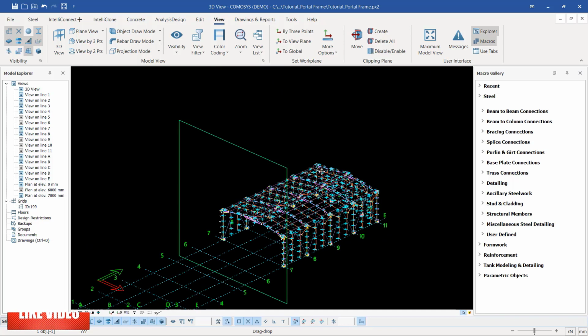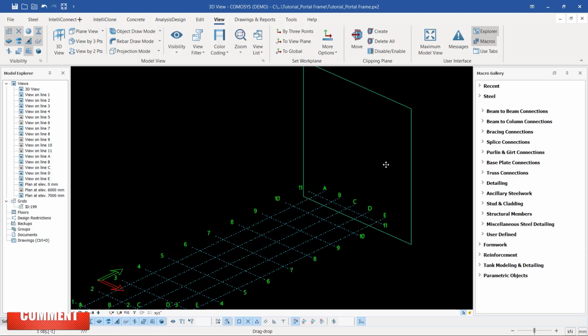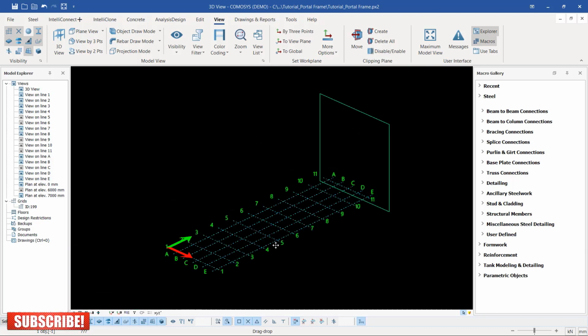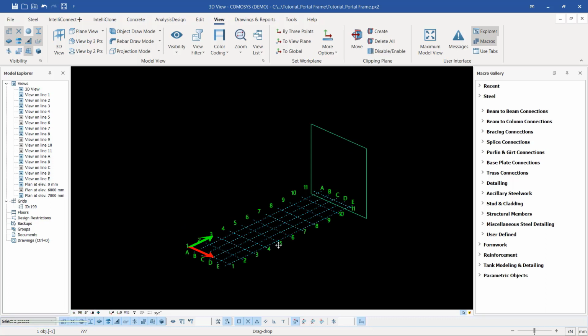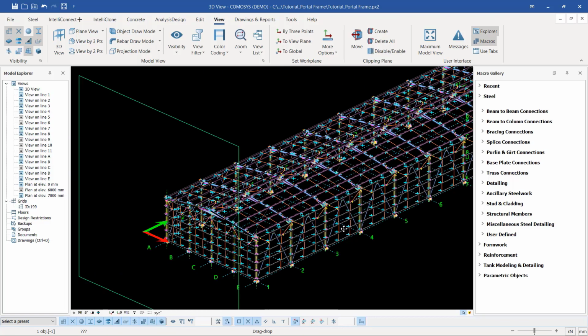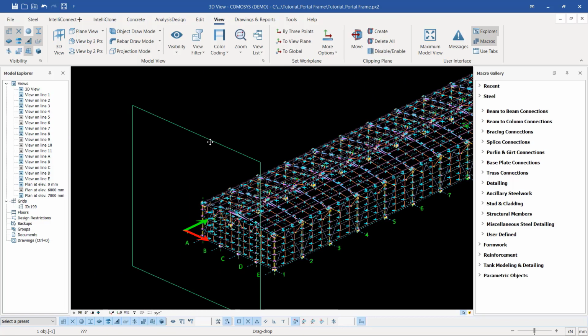Now I can just sweep everything and I remain with my own grid, but if I leave it like this, you'll think that nothing is in place. We only have grid, but if I pull it back like that, I'll have my model back. Now, it is simple as this.